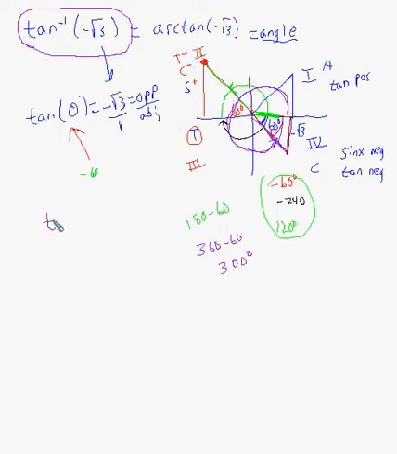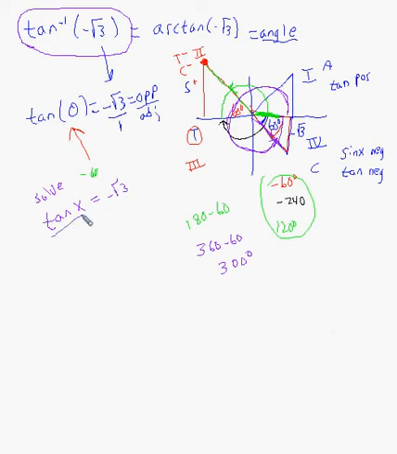So what we're really solving is tangent of x equals negative square root of 3. X is an angle. What angle has the property that if I take the tangent of that angle, I get negative square root of 3? So evaluating the inverse tangent function is exactly like solving this equation. They are the exact same thing. If I said, here's an equation, solve for x, it's the exact same thing as saying evaluate the inverse tangent function at this number.